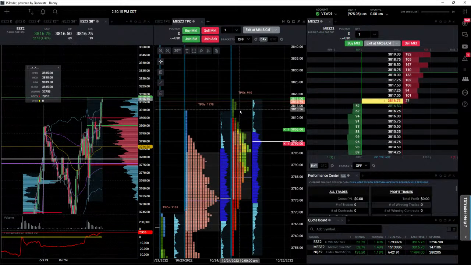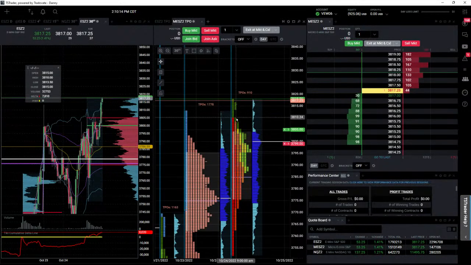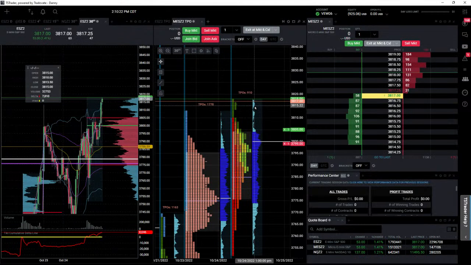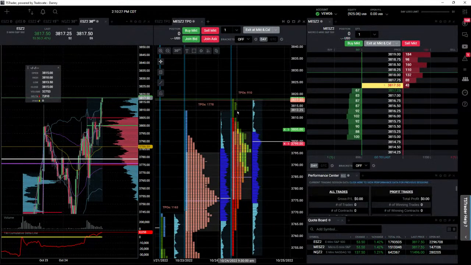Michael is saying there's a little hole in the profile. The single TPO is at the low of L period. We got a low volume node right there at the low of L period too. Is this something you would look at? I know we've got kind of a weak low at the low of L period with the high of the overnight.